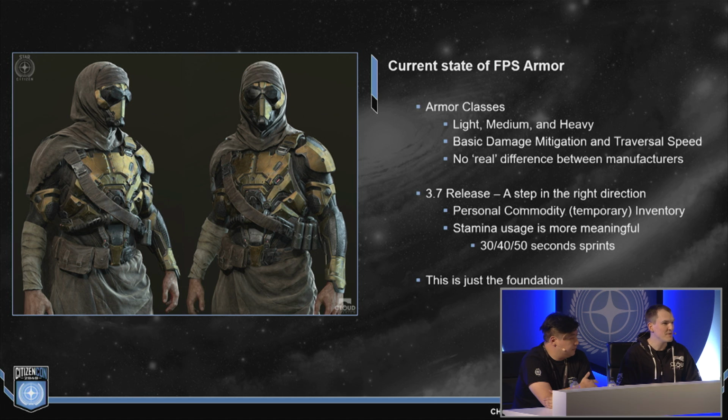And then we also did a rebalancing on the stamina usage. The stamina usage was too crushed. So again, there wasn't really a main difference in terms of the gameplay between the light, medium, and heavy. So when you're looking at, say, a 50-second sprint in light, now it's only a 30-second sprint in heavy.